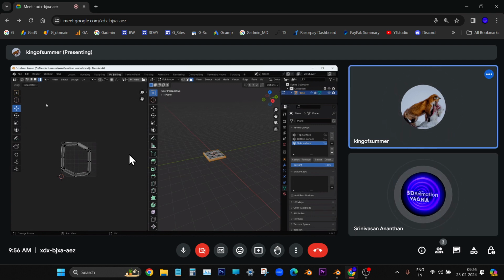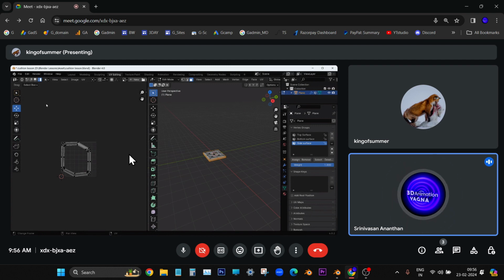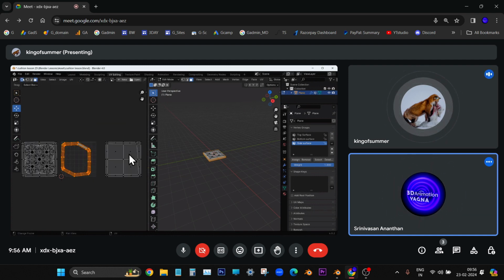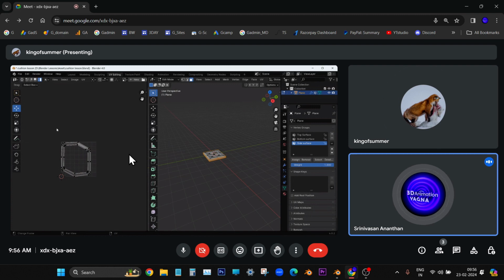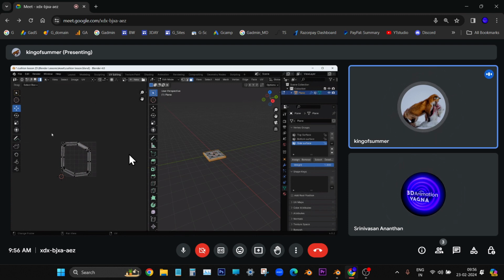If you don't want to do stitching and splitting, in that case, you can switch on the sync button and just press UV unwrap and choose follow active quads, smart UV project, all that you can use. So for smart UV project, follow active quads and all, you have to switch on the UV sync button.